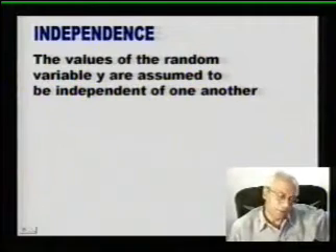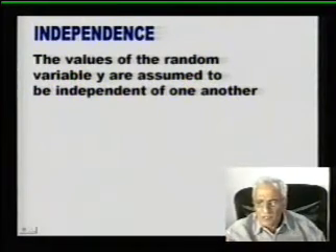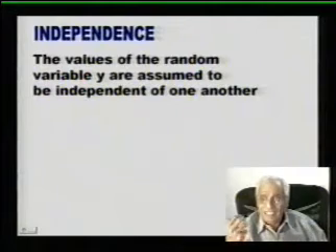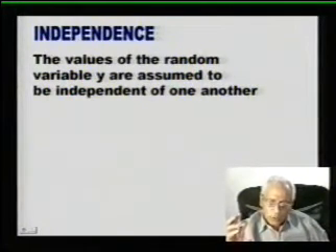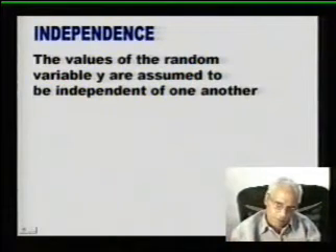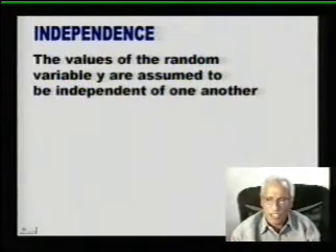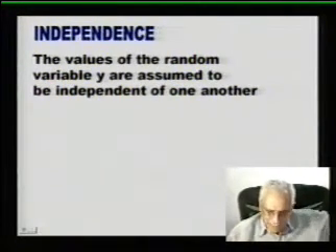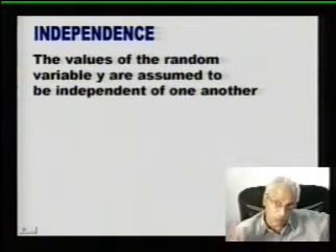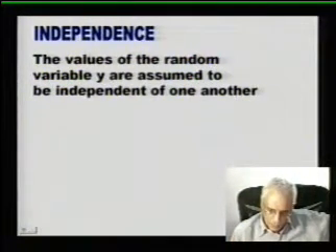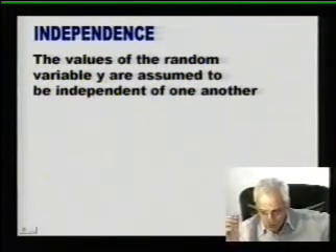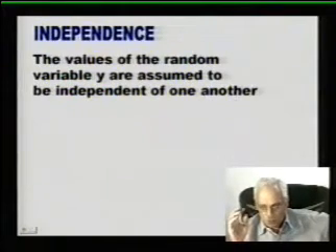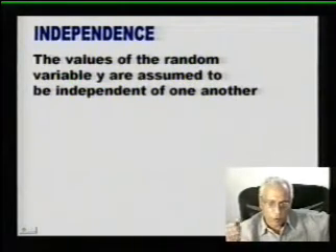Okay. Independence. In regression analysis, the values of the random variable y are assumed to be independent of one another. Okay, so having one value of y will not affect having another value of y. That's an extremely important assumption when it comes to regression. We should know that this assumption applies to almost any regression model. And later on it will apply obviously for multiple regression.